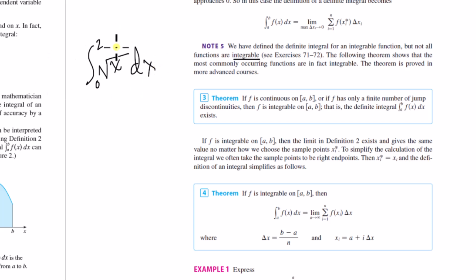Okay, so just keep that in mind. And that seems like a lot of work. Yeah, it is. But it's kind of like the definition of the limit. Once we learn the definition of the limit, at that point in the textbook, that's the only way we could evaluate derivatives, or the definition of the derivative.